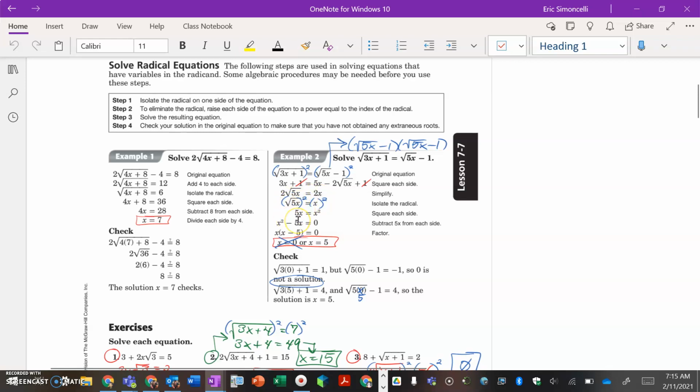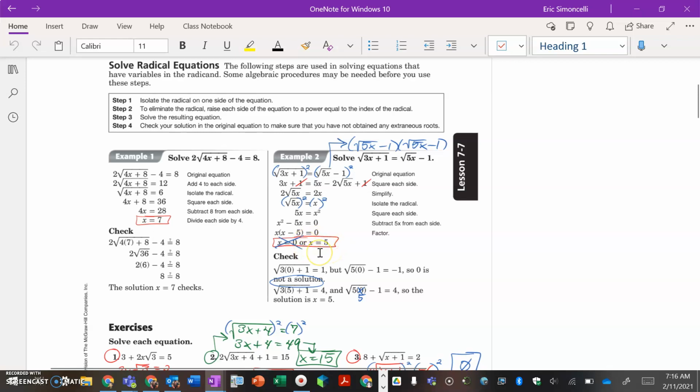Square root of 5x squared is 5x. X quantity squared, of course, is x squared. Subtract 5x over. They kind of flipped it on you here. So x squared minus 5x equals 0. This is a quadratic that you can factor, simply noting the GCF of x. You're left then with x times x minus 5. Setting x equal to 0, that doesn't work, as you'll find here in a moment. Setting x minus 5 equal to 0, this does work, as you're about to find again.